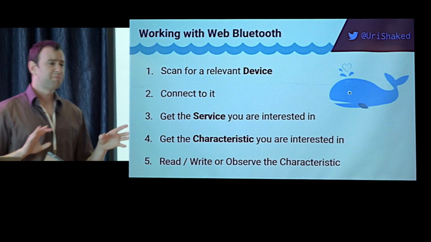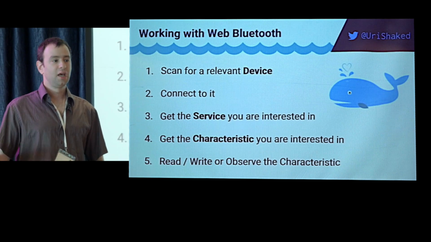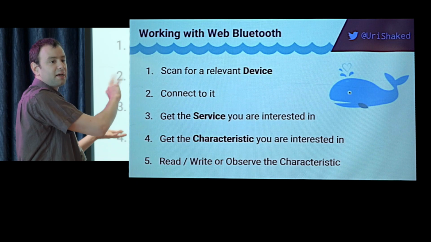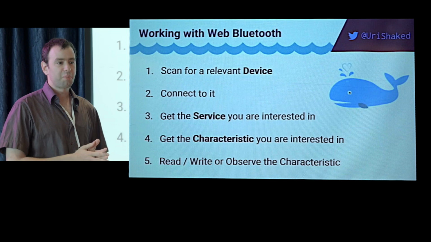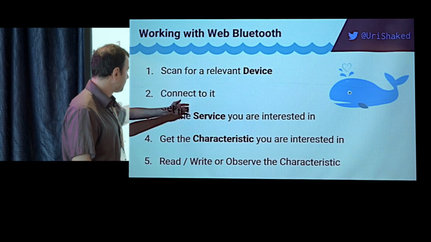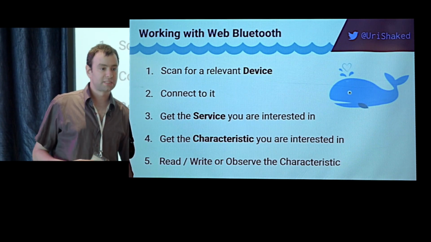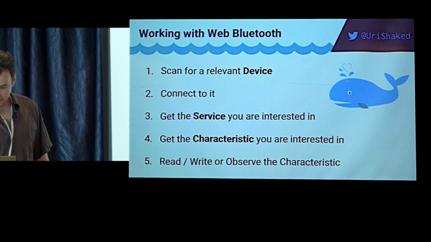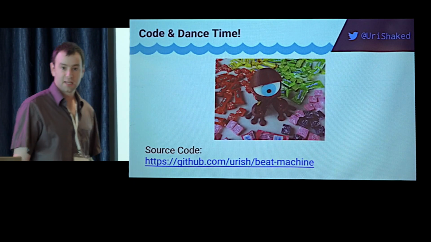So that was the basics of Web Bluetooth, and what I want you to take from here is that you basically don't need to remember all the code to do that. It's like 8 to 10 lines of code that we are going to see, but you can copy it from Stack Overflow. You just need to remember the ideas of device, service, characteristic, and follow them whenever you want to interact with some Bluetooth device. So with that, I think it's a good time for making the robot dance.